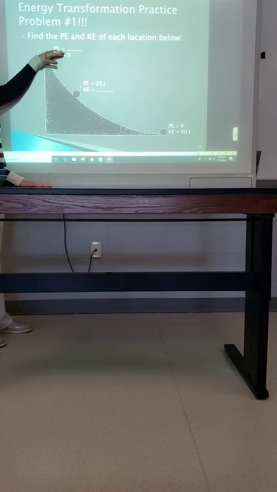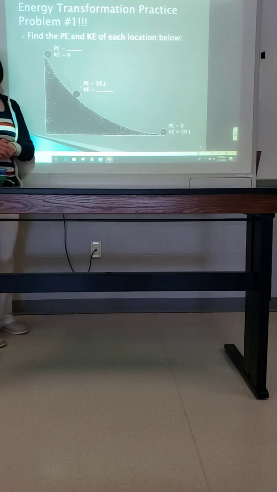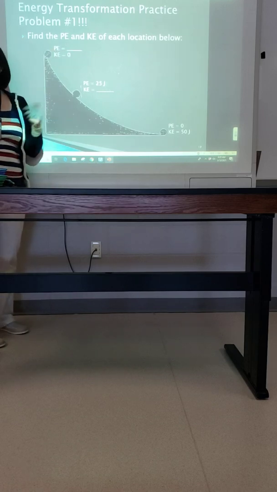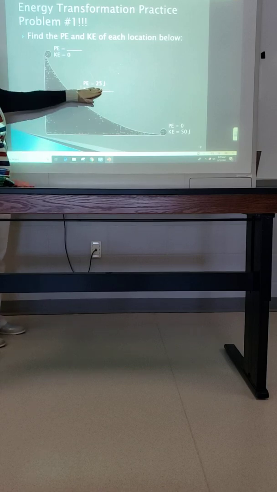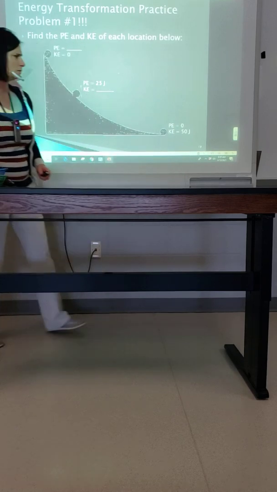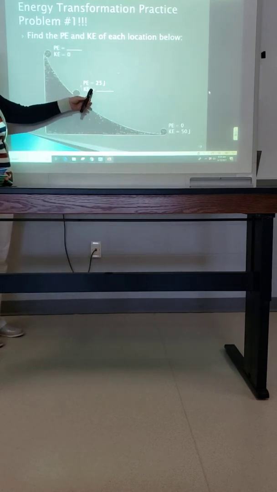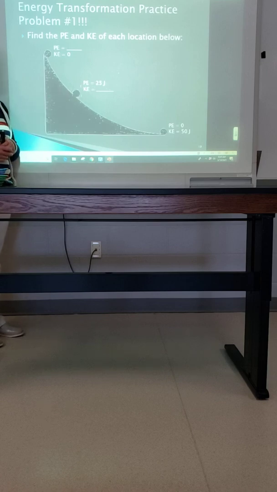So if I go back up here, and I want to determine how much potential energy is at the highest point, and I know that it's zero kinetic, how much potential does that leave us? 50, okay? Now, if I have a total of 50, and I have 25 at this position, how much kinetic does that leave me? 25.